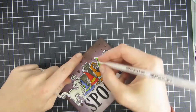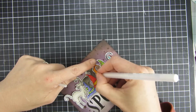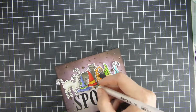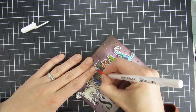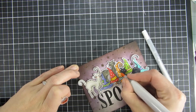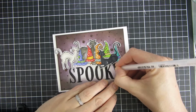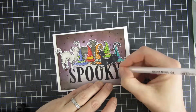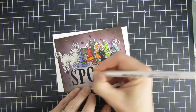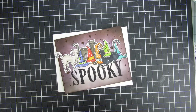Here you can see what I meant previously with going in with a white gel pen. I really like this, just creating small dots and stars and stripes wherever you can imagine on hats like these. I just had fun playing around with a white gel pen. You can also see I did some shading to the cats as well, and I created some pink cheeks and some dots on the cheeks. For the letters, I wanted to highlight them as well, so I did some stripes and dots just to bring some attention to the letters. That was pretty much the last step before I adhere everything down to my card base.